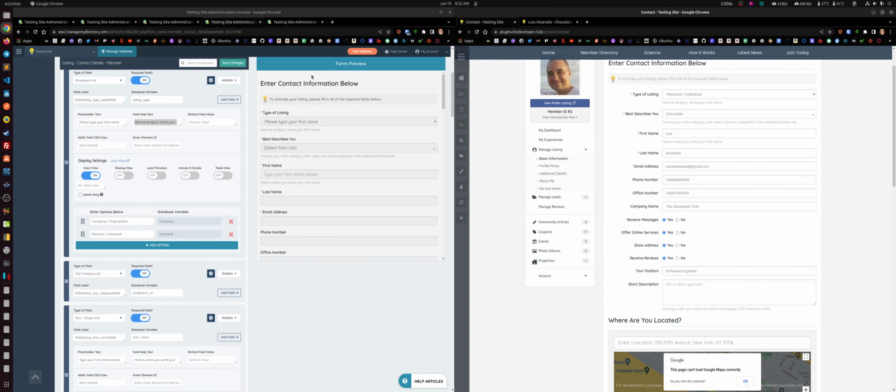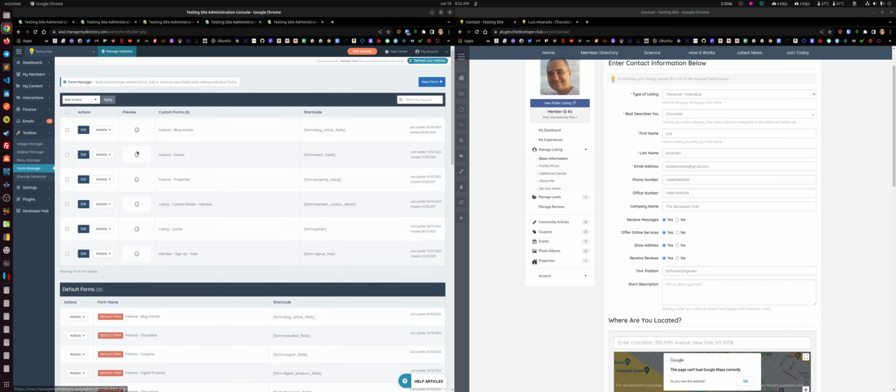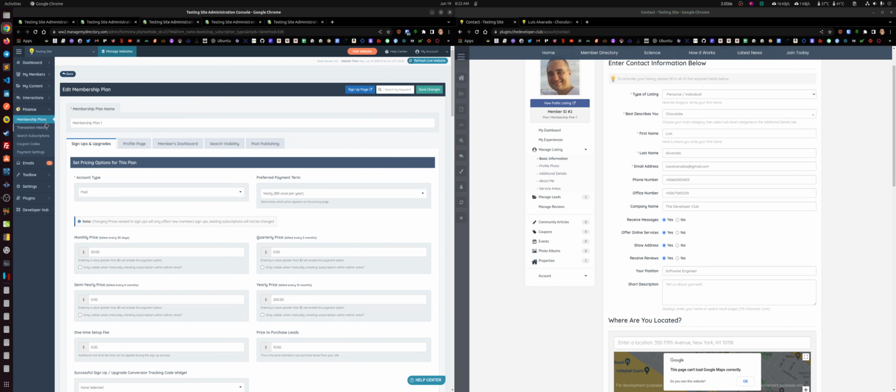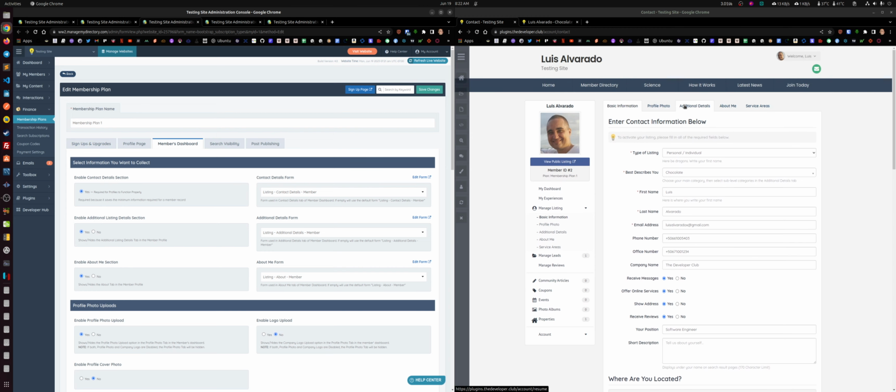So now you know a lot of things about the forms, which forms to use. Again, if you customize a form here, you had a new form and you want to assign that form to a specific membership level, remember that you have to go to that membership level, members dashboard, and for that particular area, basic information, additional details about me, which are the ones I showed here, you go here and you select that custom form or whatnot, okay, whatever you wanted to do there, okay.